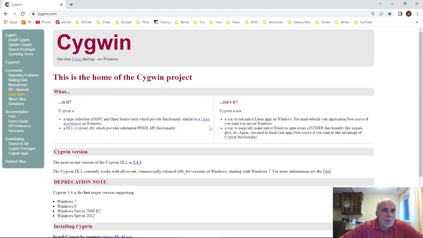So the project where you can get it is called Cygwin. Cygwin is basically a huge collection of Linux tools adopted for Windows. You can consider Cygwin as a bridge between Linux world and Windows world.